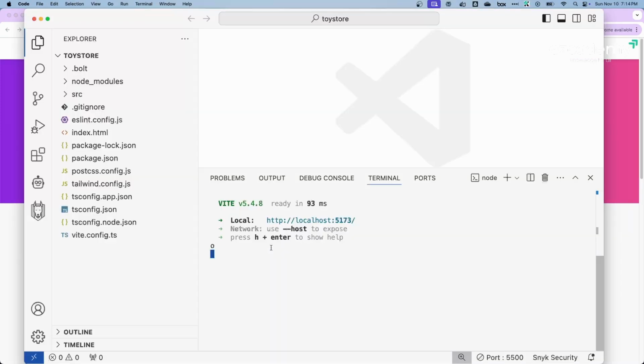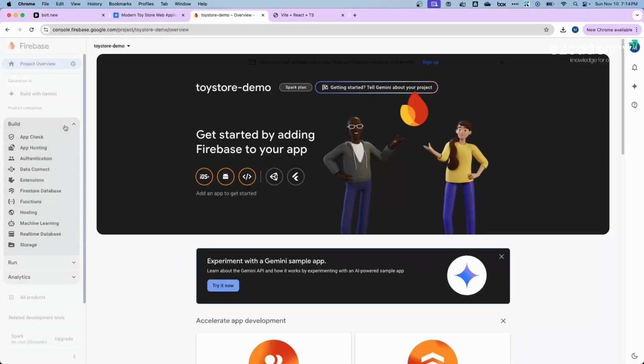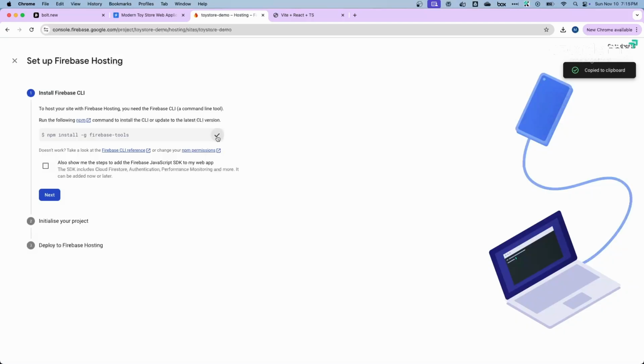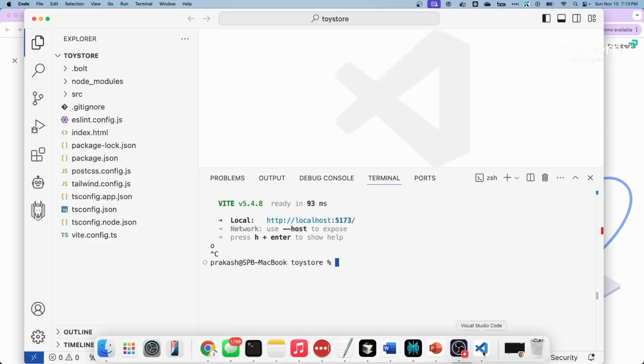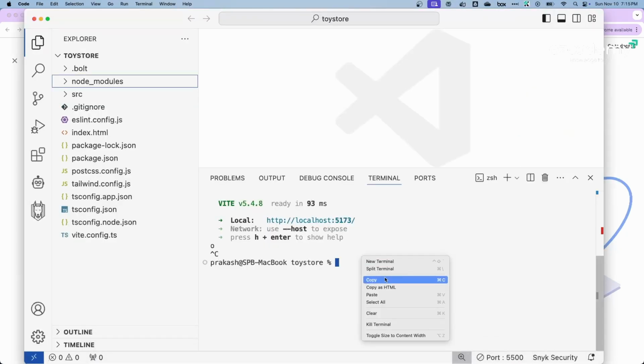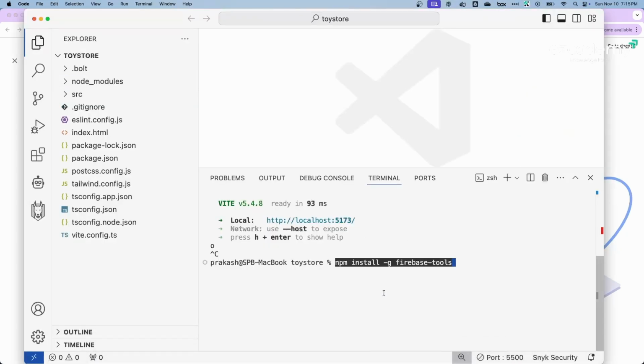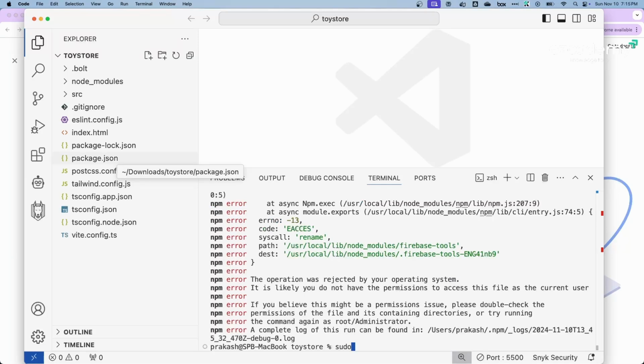Now we tested the application, so I'll go back to our Firebase portal, go to the hosting section. This is the command we have to run in order to initialize the CLI on your local machine. Let me run the command.